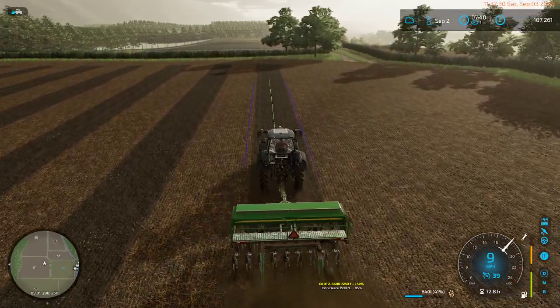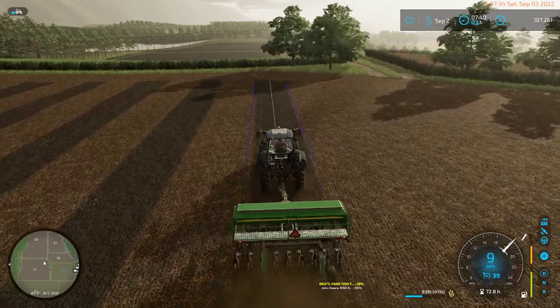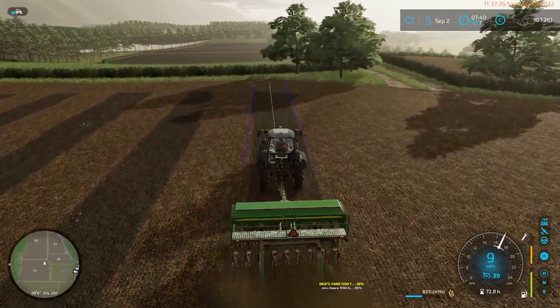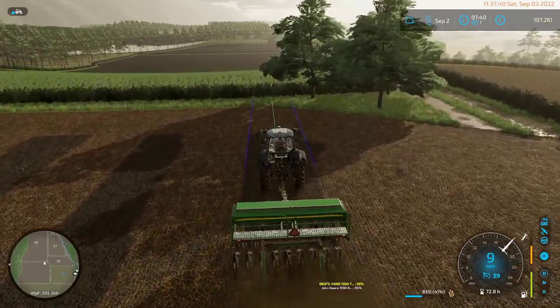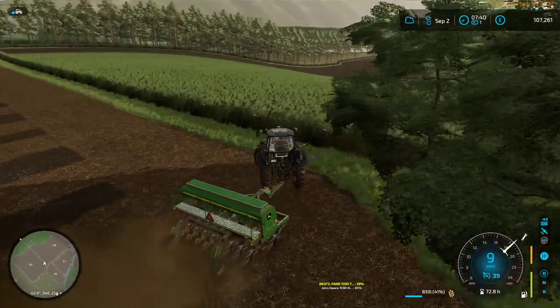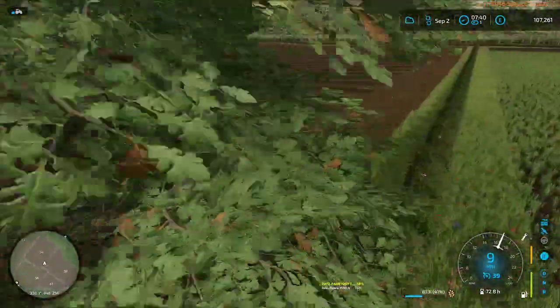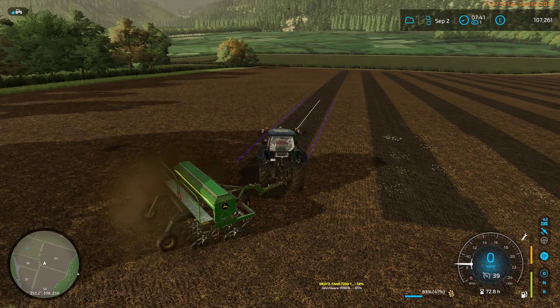And then mulchers, I could lease a mulcher, but I'm not entirely convinced a mulcher is going to increase the yields on my crop sufficiently to cover the cost of leasing it. I tend to go sprayer first.